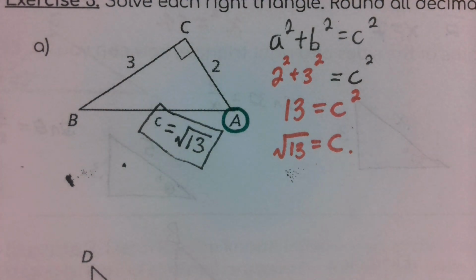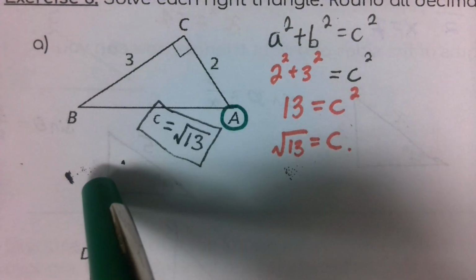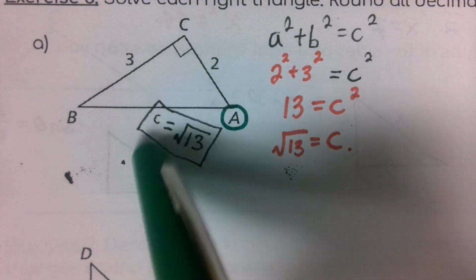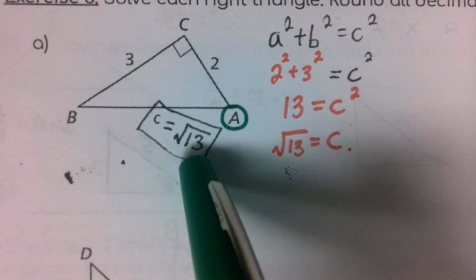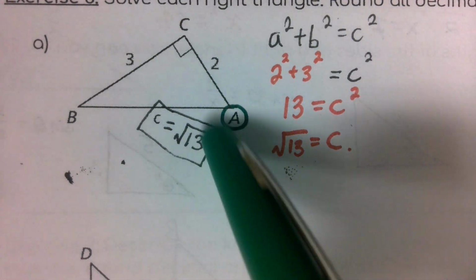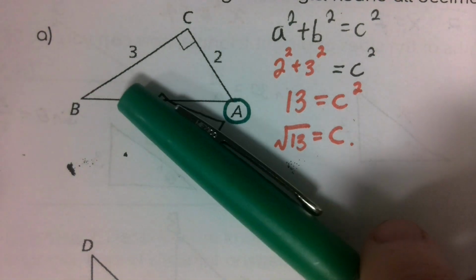Using the information you know, you get to decide to set up what kind of trig function you want. Technically, we have all three sides now, so you could use any of the ratios. I just don't particularly want to do any math with the square root of 13. You could, and you'll still get the right answer, but that's a little bit more complicated. I'm going to take a look at the other two bits of information I have.